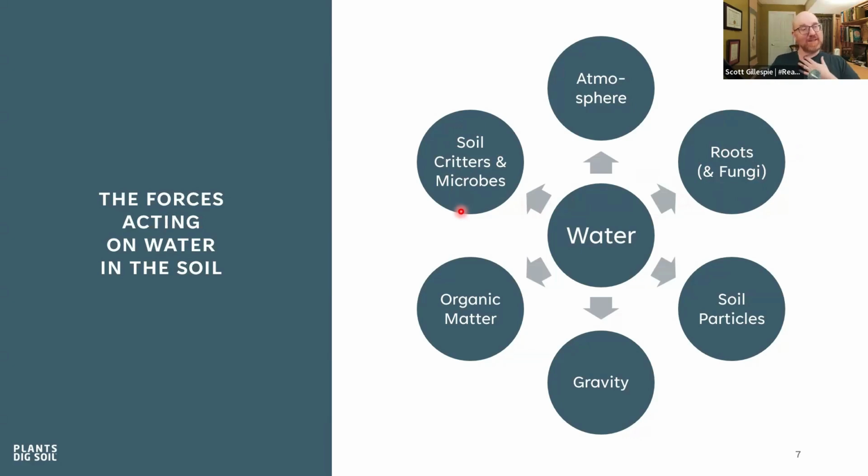The soil critters, so the larger things than microbes, like the insects, earthworms, ants, are something else in the system. I just even thought of it now. I'm not sure where groundhogs or gophers get their water from, but they're another soil critter running around in the system. And then the atmosphere, which is pulling water up in evaporative forces. So we've got all these draws on the water, and actually the roots are just one part of it that are trying to access this water.